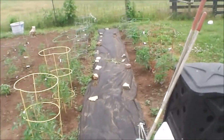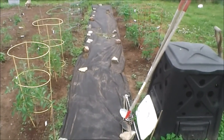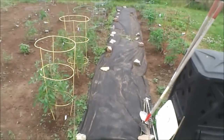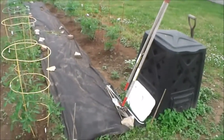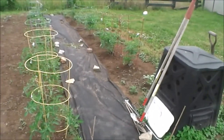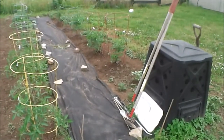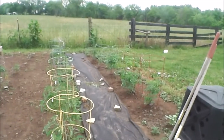Okay, this is my side garden. And like I said yesterday, I weeded from probably 9:30, maybe 10, till 3:30 in the afternoon, and I'm sorry I had to stop. It was just a lot of work. When you're doing it by yourself, yeah, I don't complain about it. I love being out in my garden. It's just my serenity and my way of letting my stress out. I love it. So you won't hear me complaining about my gardening. But you know, when it's just you, weeding your garden is a lot of work, especially if you have two big gardens like I do.